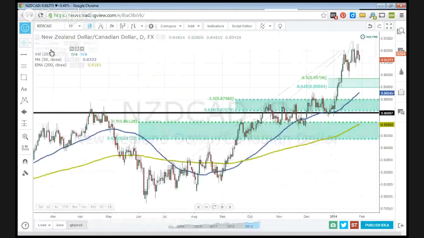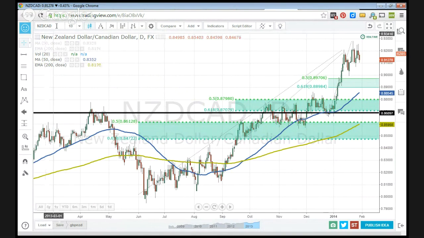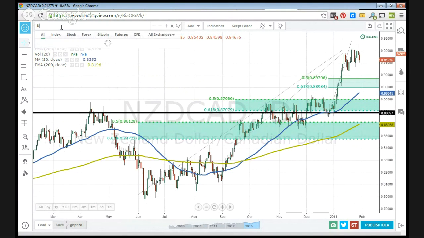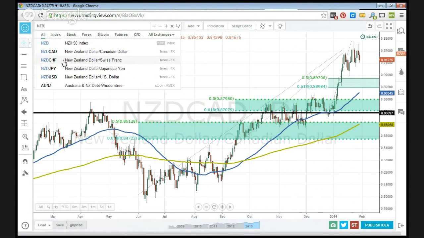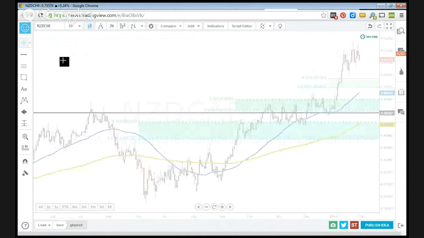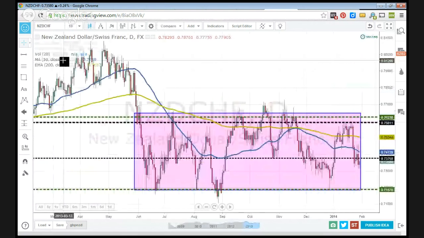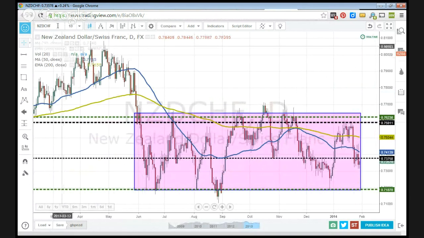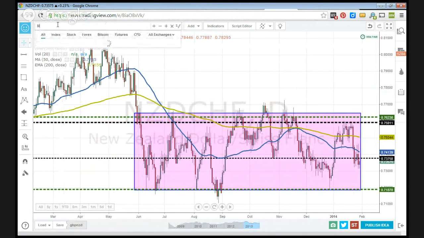Oh, okay. So this is somewhat interesting. Now we are seeing the New Zealand dollar start to weaken against a number of pairs. So that makes it, and we'll come back to the pound Kiwi trade. But remember that, if New Zealand dollar is looking weak here. New Zealand Swiss. Okay, it's looking still a little choppy here. Trying to find a pattern in the general sentiment of the New Zealand dollar.